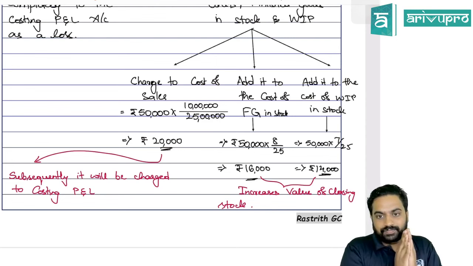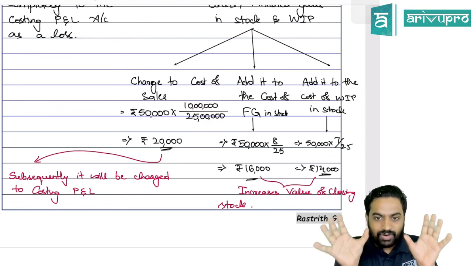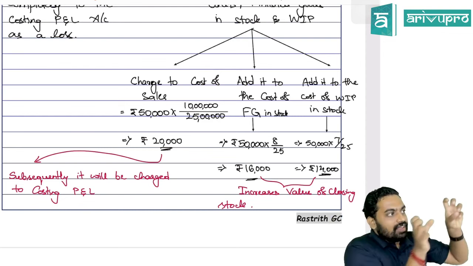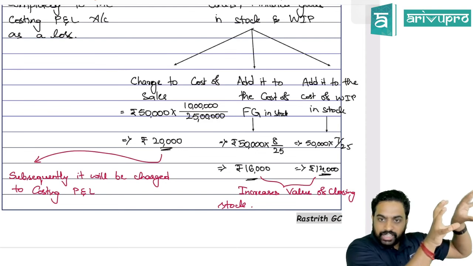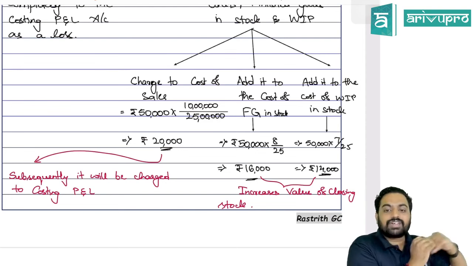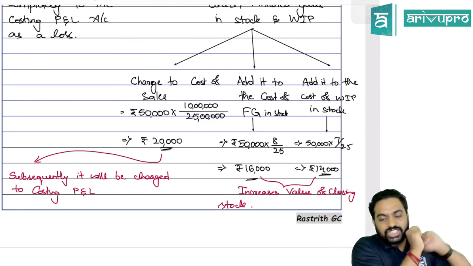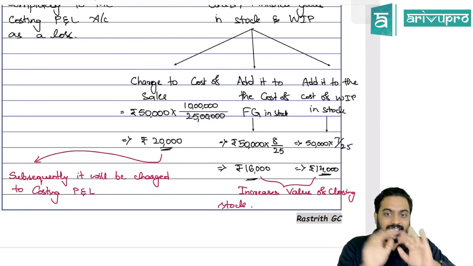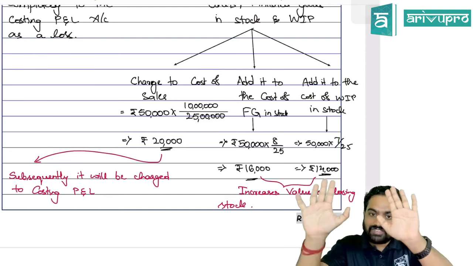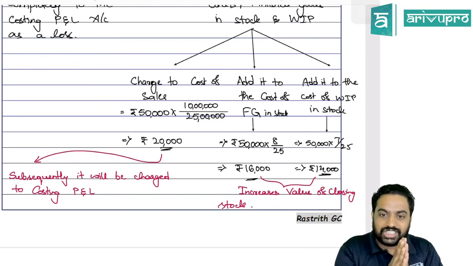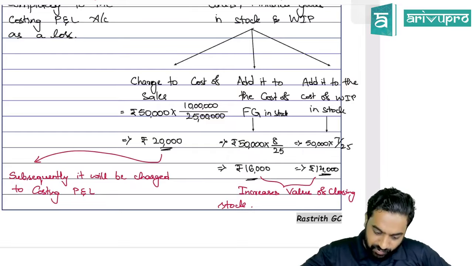reapportionment. Service departments will get certain overhead, no. As we cannot charge it directly to the final product, we are going to charge it to the production department. From the production department, we can charge it to the final product. That's why we are going to charge it to the production department. The process of charging the overheads of the service department to the production department is known as reapportionment, sir.